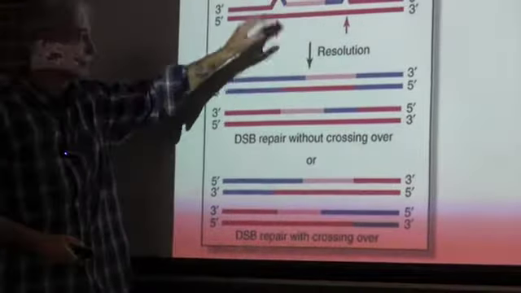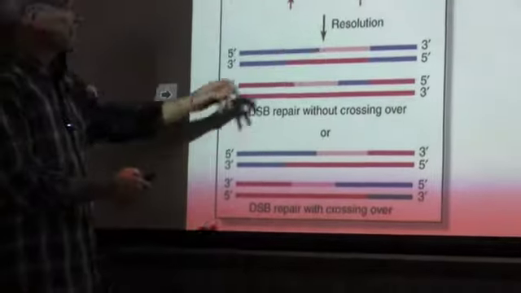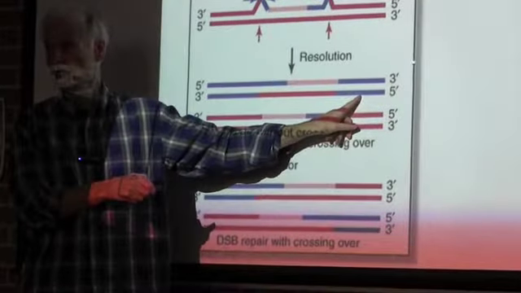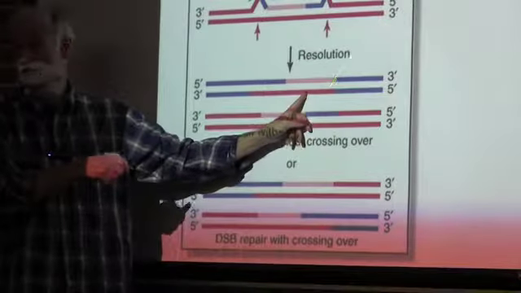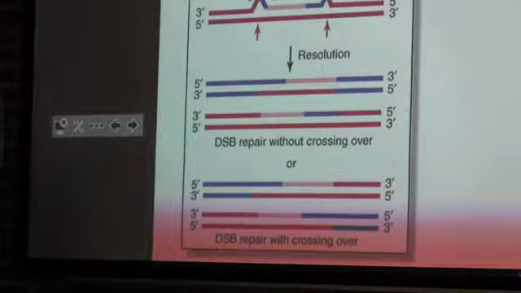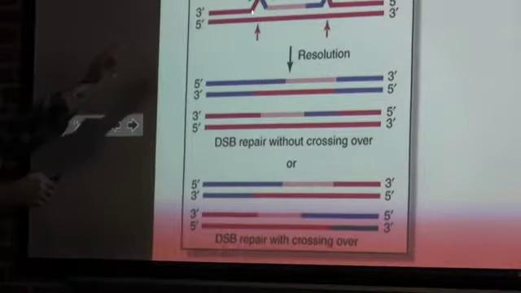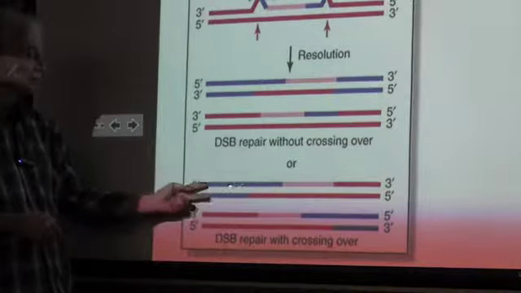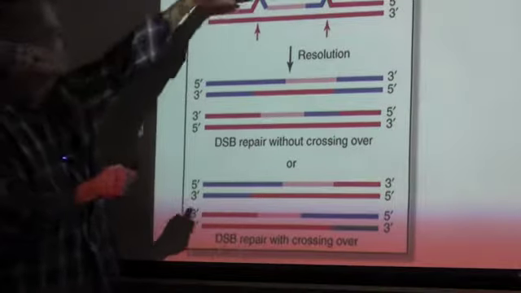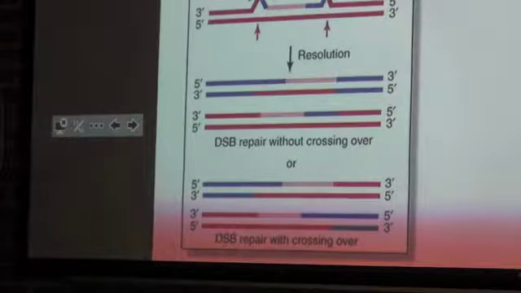And then when that's over, there's the last step called resolution. Resolution has two possible outcomes. One is they can separate, so blue is still connected to blue. No crossover. Yet this middle part is duplex, is hybrid. But it's just a little patch, right? This is called patch recombination. But blue is still attached to blue. No crossover. The other outcome is possible when you cut this, is that blue ends up being spliced onto red, just based on how you cut that. This is called crossover recombination. Both are possible.